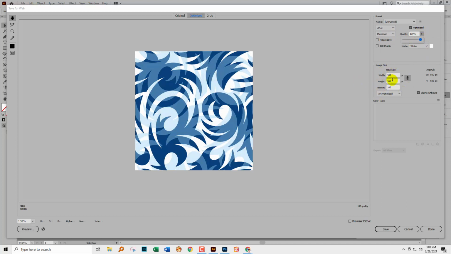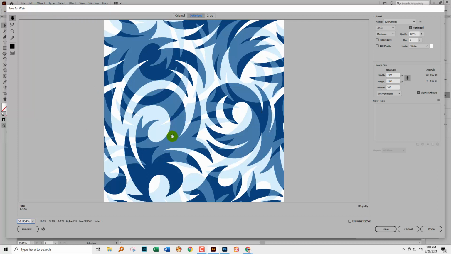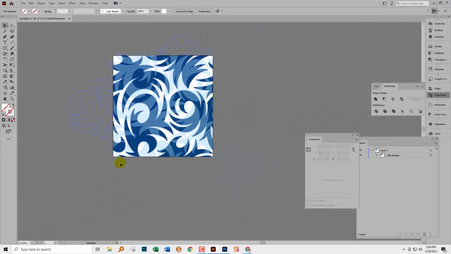Here is the width and height of this, and if I want to make it bigger, I can do so. So instead of 500, I'm actually going to make it 1500. Because this is locked, you'll see that the height is adjusted exactly the same way. So we now have a much larger pattern piece. That's really good for Spoonflower because it means we can use our pattern at quite a large size on Spoonflower should we wish to do so. So I'll click Save. I've already saved some of these patterns, so I'm going to call this Helen 1 and I'll click Save. So that's now saved as a JPEG as Helen 1.